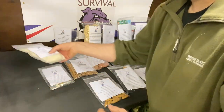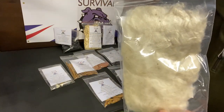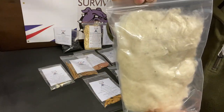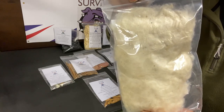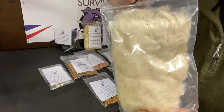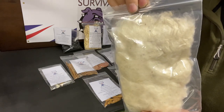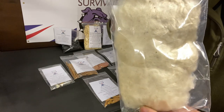So to my left now we have some natural kapok. So this is a flash tinder, which you can use as an initial tinder, but it is a flash tinder, ideally used with ferrocerium rod, as the flash point of this stuff is too high really to use directly with flint and steel with any degree of success.